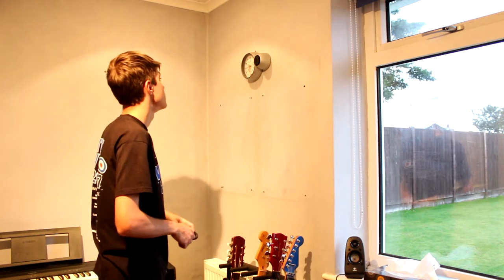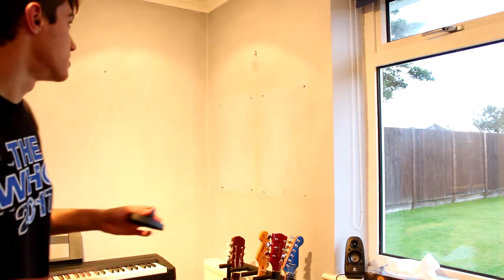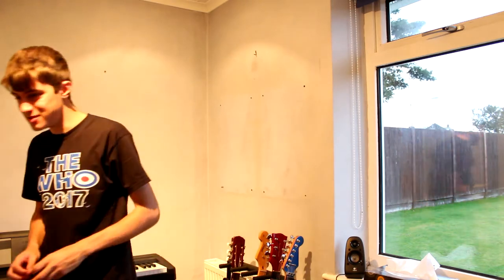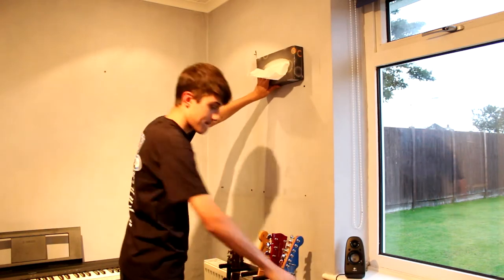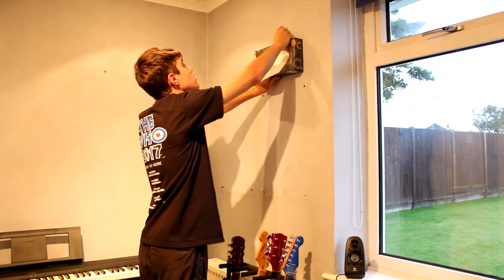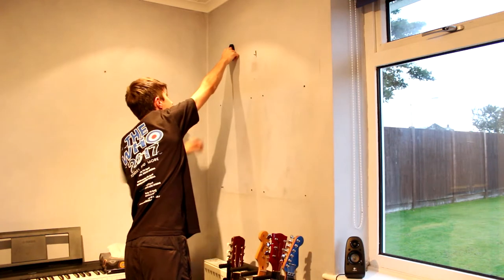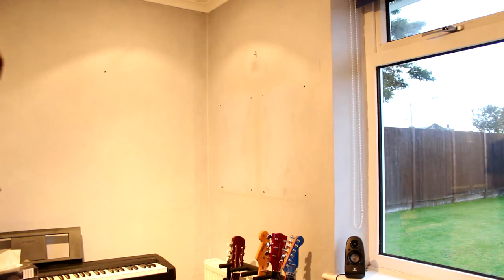Nailed it. Let me take this clock off — I don't actually know if I'm going to keep this clock up here; I'll put it back when I'm done and see how it looks. Going to use a long ruler or something. I can't even see the dots but they're about right. I'm hoping they're fine — you won't be able to see them on camera but you'll see when I get them up.